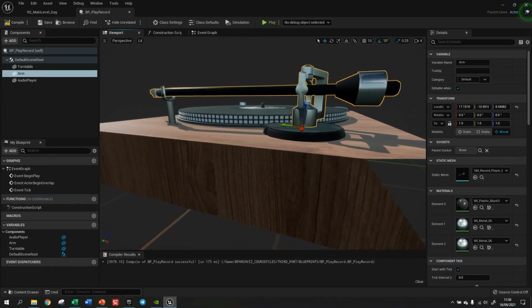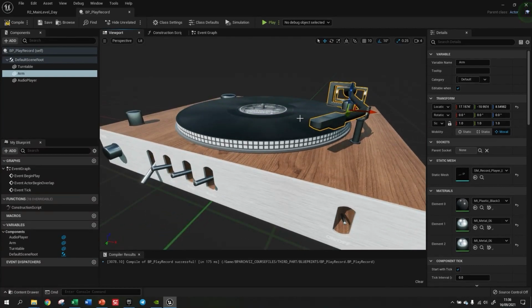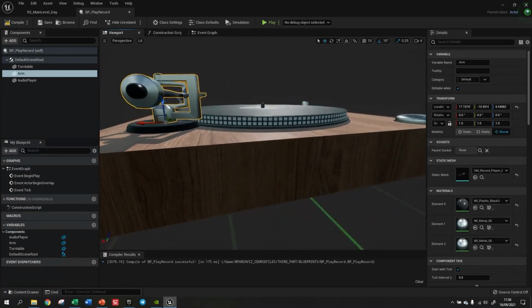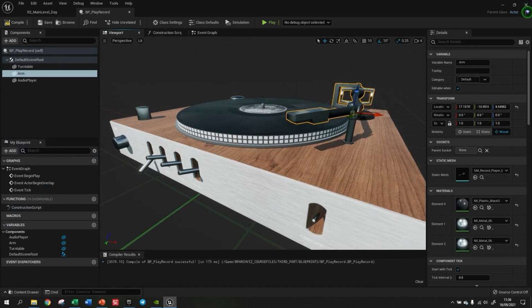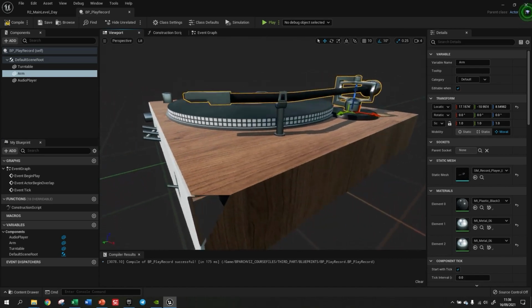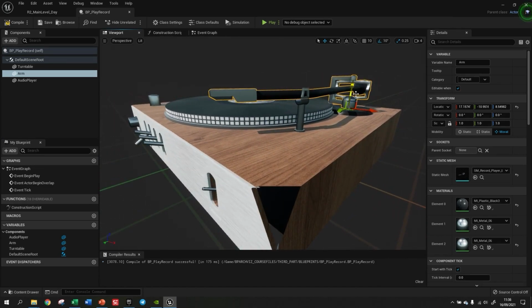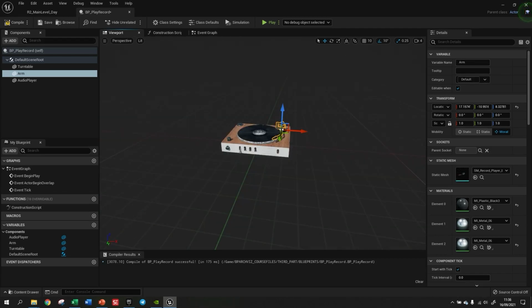Nice. So let's think about this. We're going to be moving that up into position to play, and then down, then it will play the record. So that's the movement it's making. It's going to firstly go up, rotate, and then come down to start playing the music. So that's basically what we're going to be doing. We'll explore the motion timing of our blueprint as well. And this should be a little lower to rest on this piece actually. So let's do this. Let's go to the event graph as well.